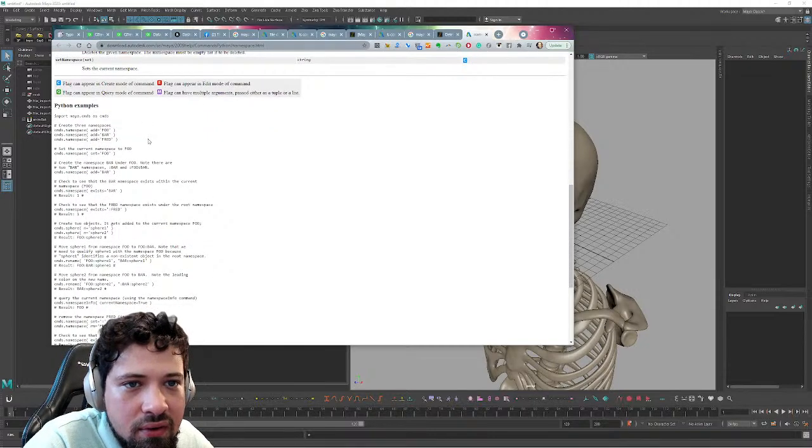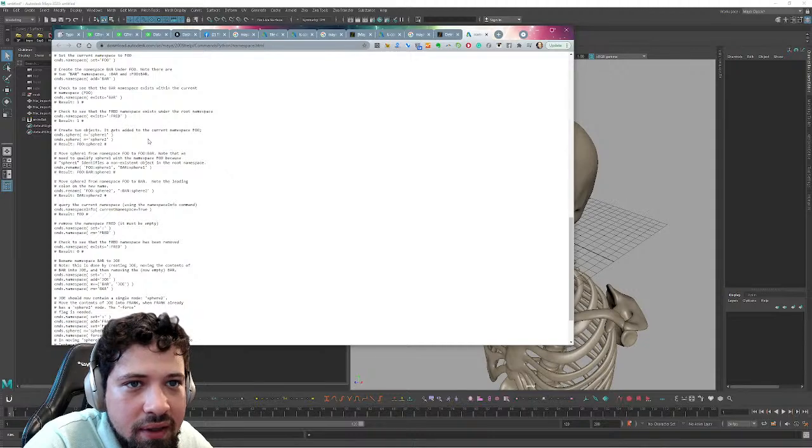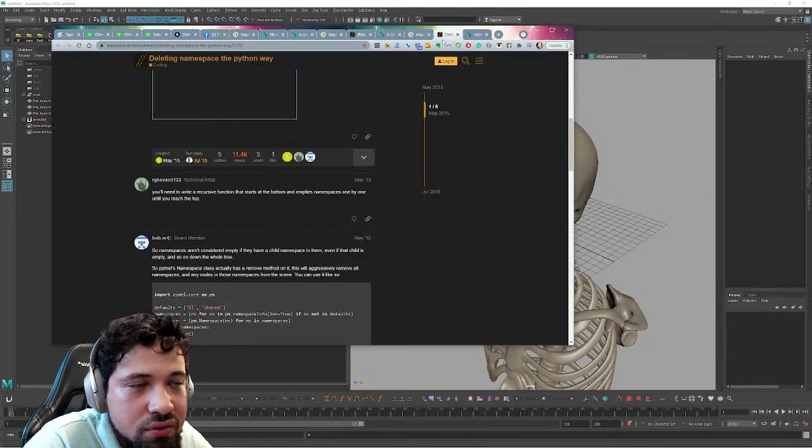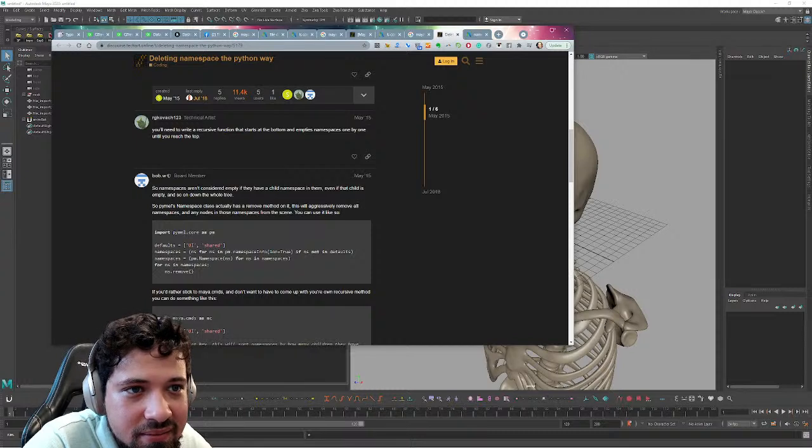Okay, so I need to find a way to remove this namespace. Okay, so it's not that straightforward, it seems.